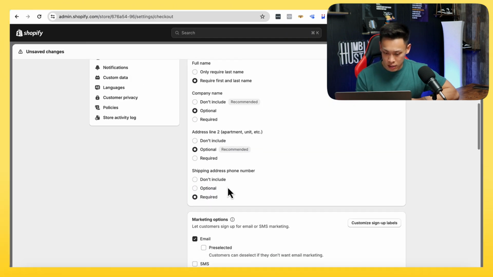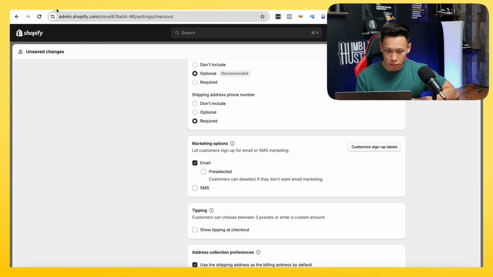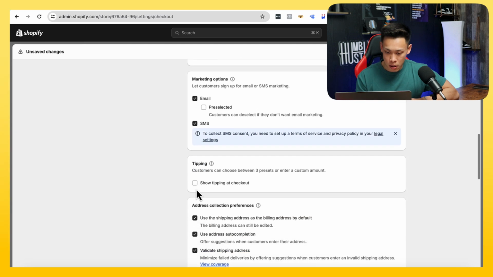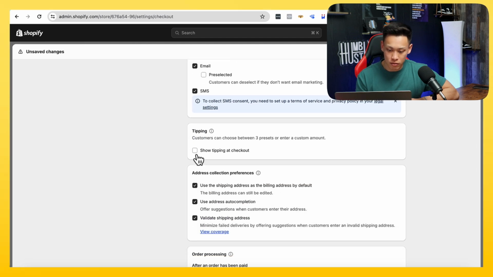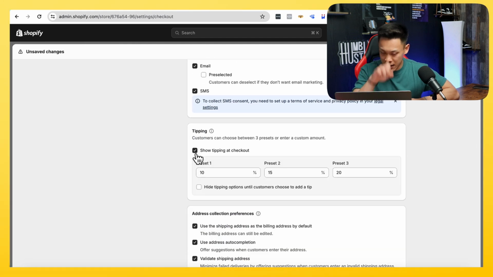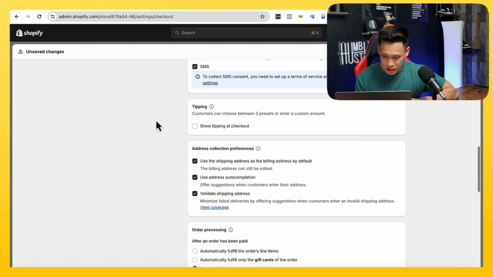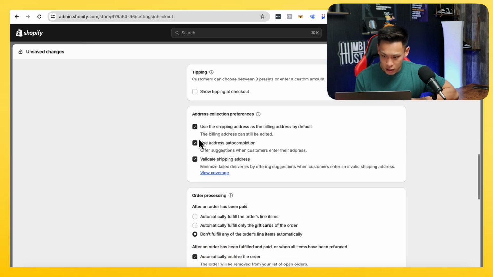So we're gonna click on this. And then over here, I believe we have to go through and check the SMS. So we wanna check this. And then tipping, usually you don't have to set these in. I don't really set it in. But let's say somebody that you're talking to is a rich paying client and they want to tip you. So you could take, say, 10% off $1,000.